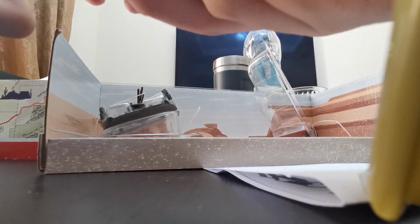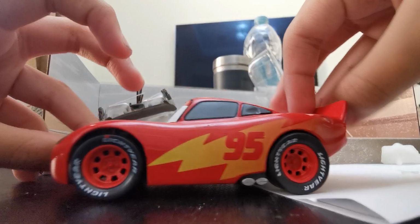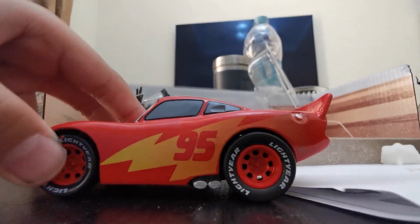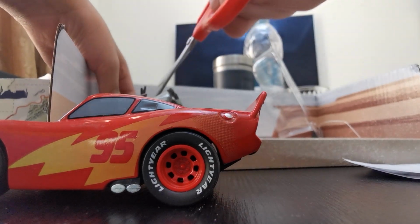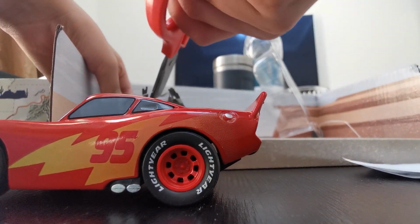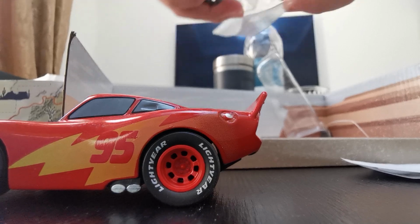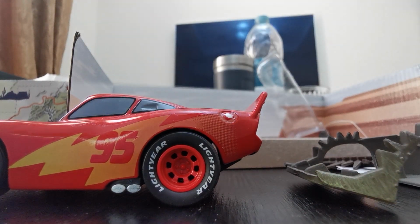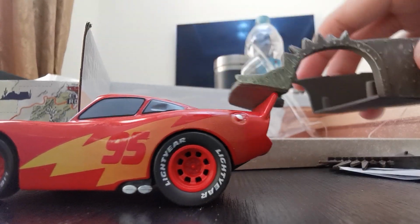So here's Lightning McQueen. Made in China. Look at the McQueen. It's McQueen. Still changing. And then we're going to next one. We're going to open this. Yeah. And then we're going to take out this. Then here. Look. This part we can't come on.